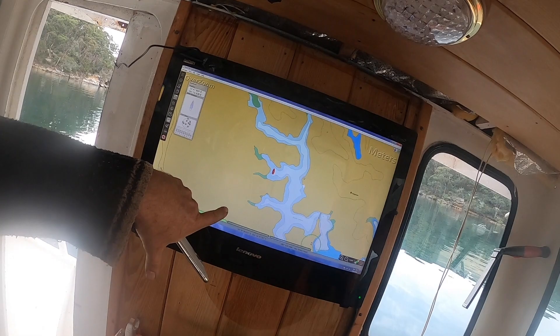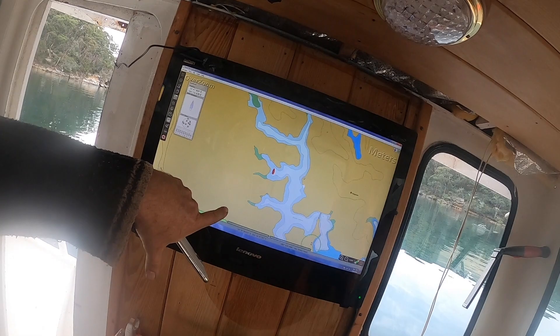Here we are up in Sugarloaf Bay. On the way down I logged on with Marine Rescue using the app. A viewer — David — volunteers with Marine Rescue and he gave me a few tips that I should use the app slightly differently. I didn't register it as a transit, so they presume it's a return trip otherwise. Let's have another go at doing that and see if we can get it right this time.